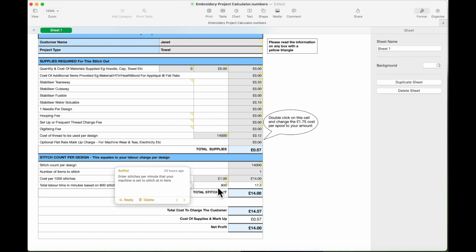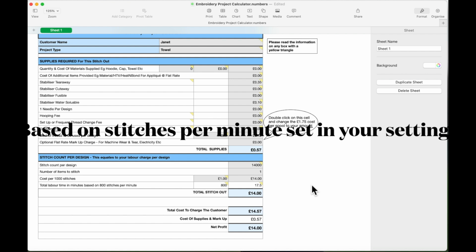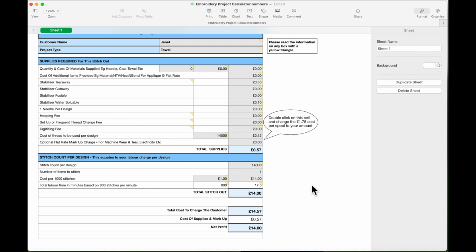Again, you may run your machine at a higher amount. You may run your machine at 1,000 stitches per minute. I've just put in 800 for now. Again, if you are opening your design in software or on your machine, it will tell you, and your software will tell you how long it's going to take to stitch the design. But you may have your machine not set at 800 stitches per minute. You might have it set at 1,000 stitches per minute, in which case it's going to take you less time.